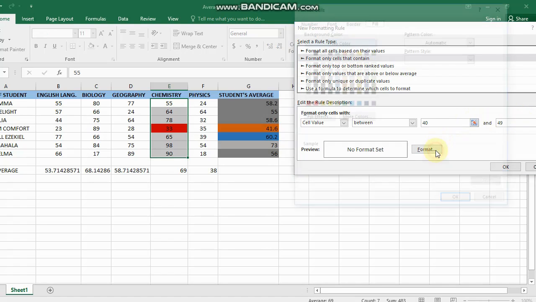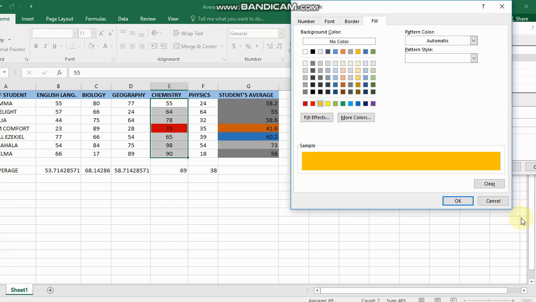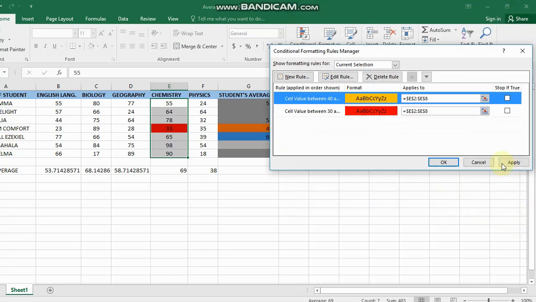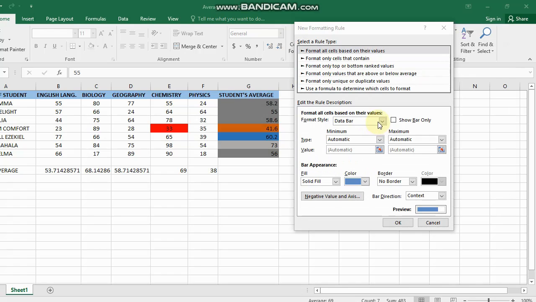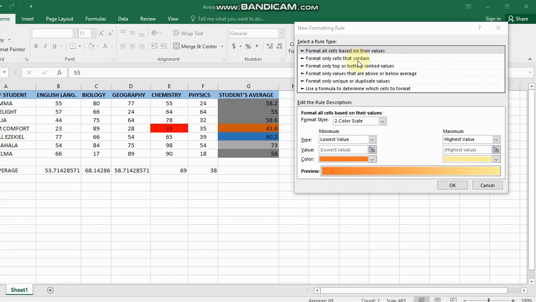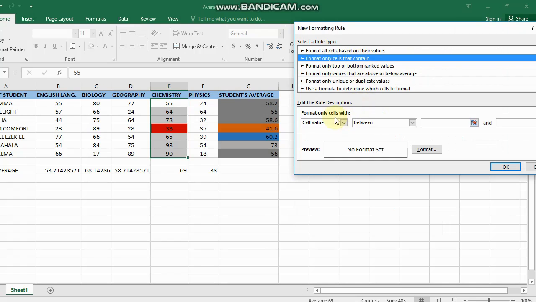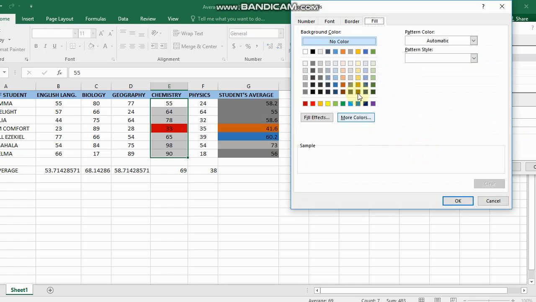That's an E. So you go back to this. So we say our 50 to 59, that should be a C. So we can choose another color here.